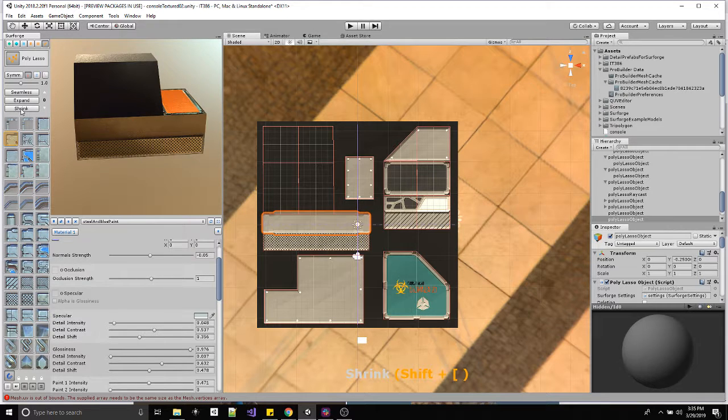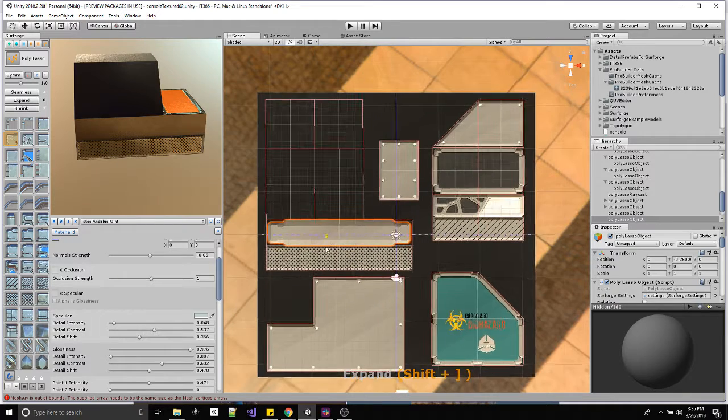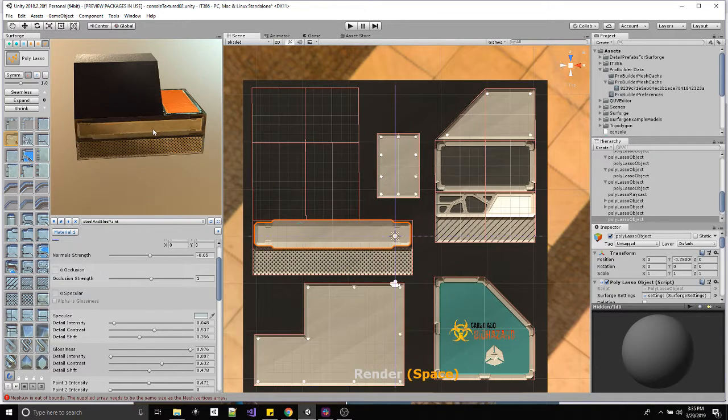Then I just put some decals on it. So if I shrink that down, there will be some overlap. This looks like it's, if I press the space bar.